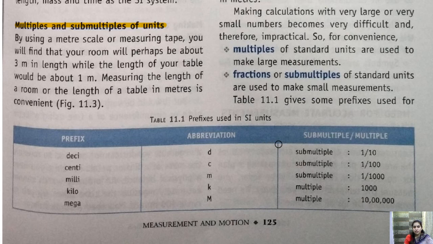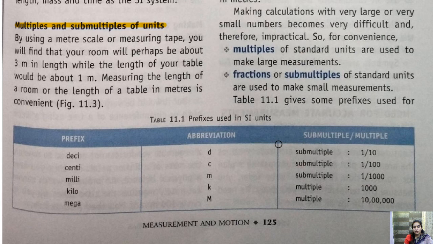So for that we require certain greater units to measure these long distances. And same with very small tiny distances. If I ask you to measure the thickness of a coin, can we measure it with the help of a ruler? No, we cannot. So for that also we require a much smaller unit than the ruler.